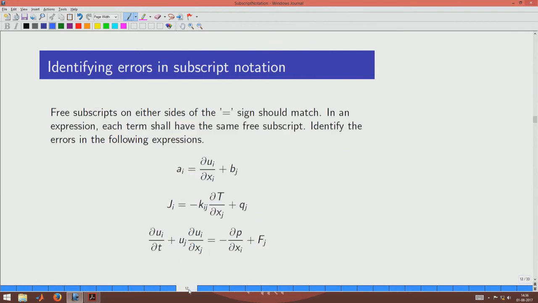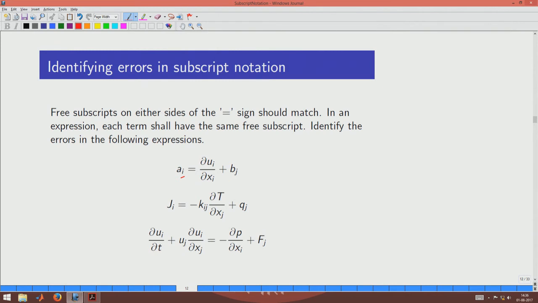Okay. So, here we are going to now see whether we can identify any errors in the subscript notation. Now that these expressions are using all the rules that we have practiced till now, we should be able to identify some errors here. So, let us see if we can identify. The left hand side has the free index i. The first term has the dummy index i, and then the third term has free index j. The free index on the left hand side is i, the free index on the right hand side is j. So, there is a mistake there.